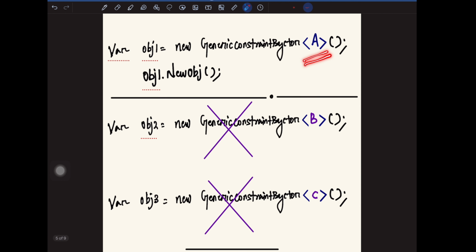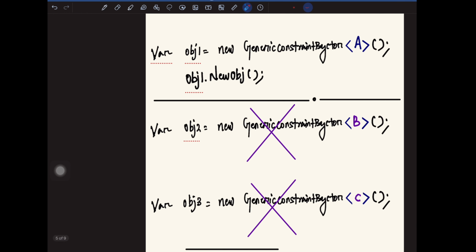Because I am passing A here, and A doesn't have any constructor at all, by default the public parameterless constructor will be there. So this works. But what if I pass B or C?